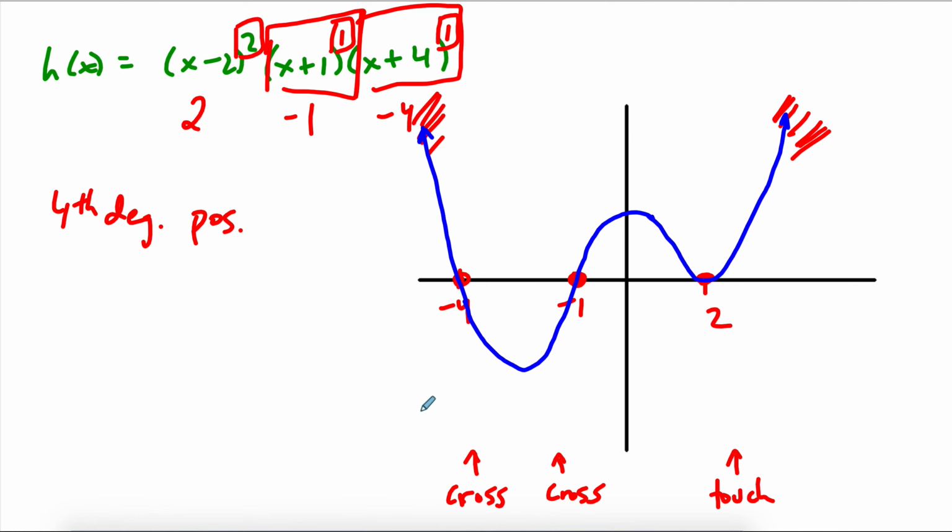And those are the basic steps to drawing polynomials. So the first thing you want to do is factor and determine your zeros, and then based on your degree, determine the end behavior. And then based on your factors, you want to determine the multiplicity at each zero, so determine whether you're crossing or touching. And then you can just draw your function. As long as you're following the end behavior and doing what you're supposed to do at the zeros, then you should end up with the correct function. So that's how to draw polynomial functions, and we're done.